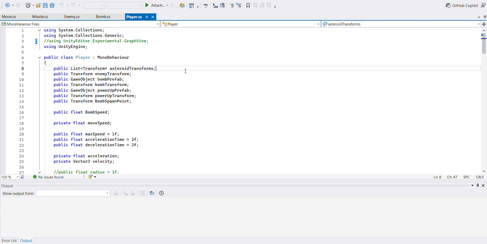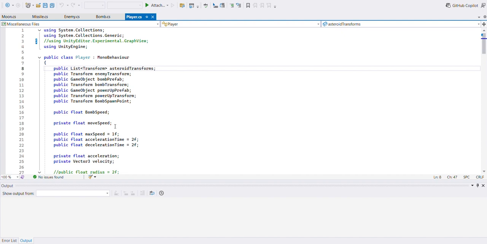Okay, so here's my player script. Some of the most important parts of my minigame I have publicly referenced here at the top of my script: my enemy's transform, my bomb game object that acts as my player's projectiles, and the transform from my bomb spawn point, attached just above my player, where the bomb appears and flies upward at the enemy's side of the screen when the player clicks the B key.